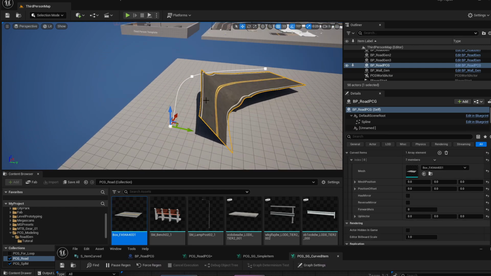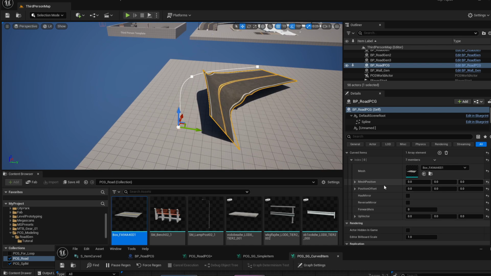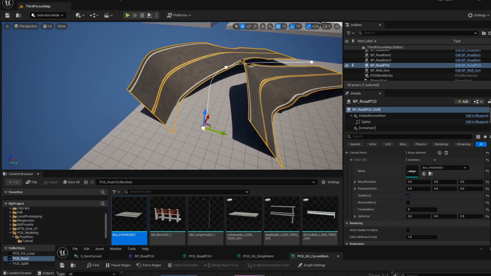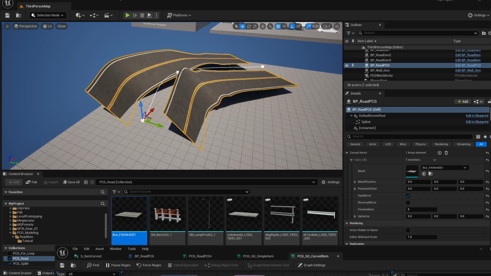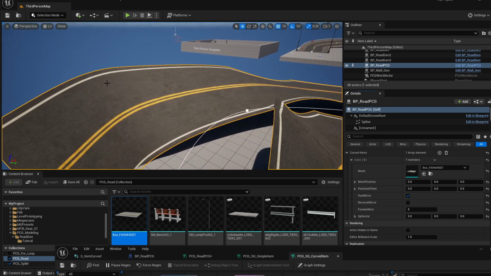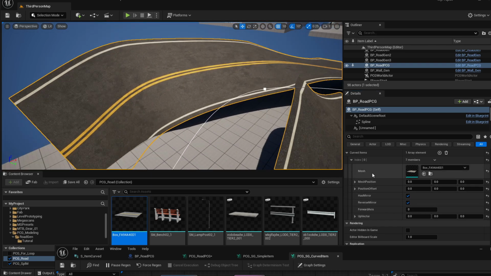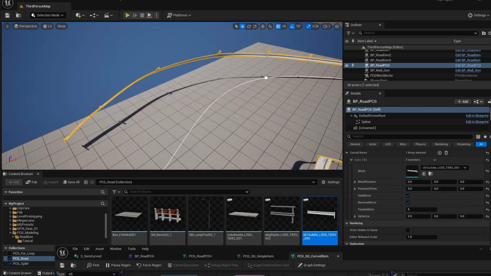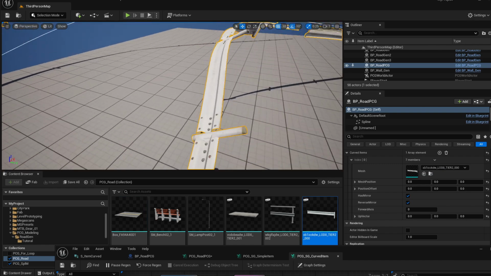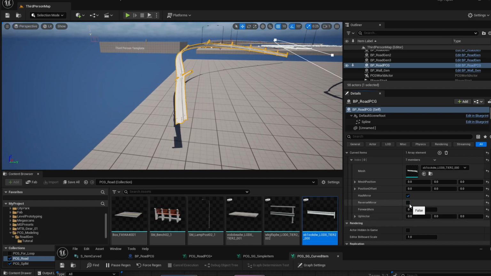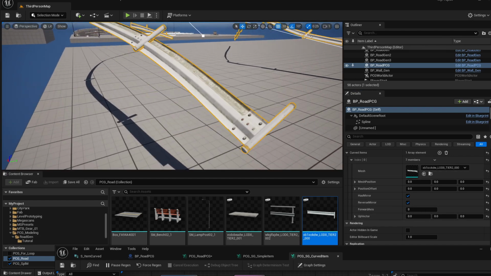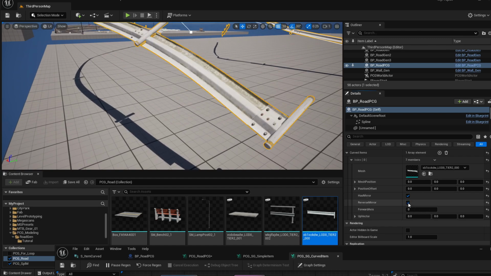Ignore for now the look of this, but let's check if has mirror is working. Yeah, has mirror is placing another object on the other side. Reverse mirror is reversing it. You can see if I check it that the road is changing directions. It's a little bit hard to see right now, but let's maybe use this as an example. So if I check and uncheck the reverse mirror, you can see that the mesh is rotated the other way.